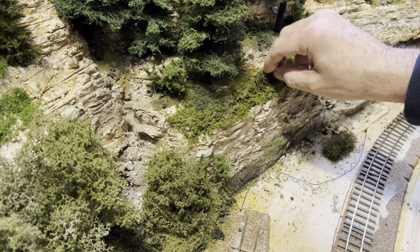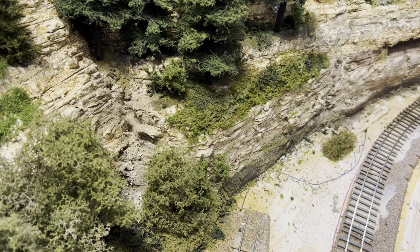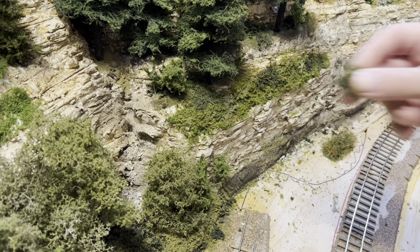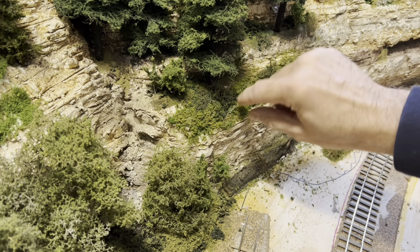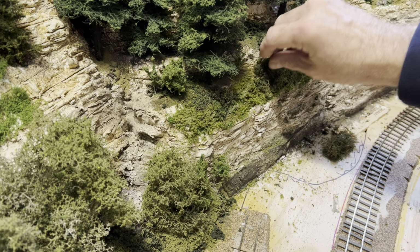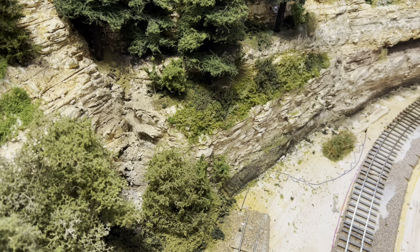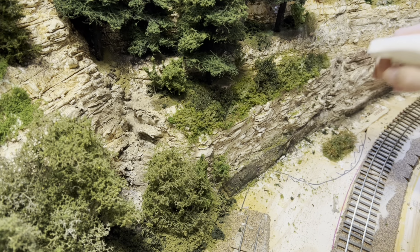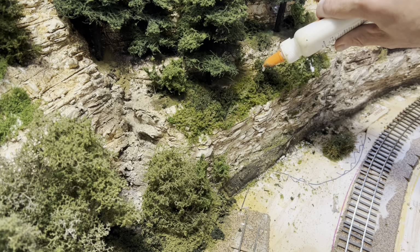And I also use this really as my key anchor point for the super tree material, because it tends to bite in to this stuff pretty well. It gives me a nice little glue point. So I'll just kind of put that up. Now, again, a little bit more. Add it to where I put in this material here.